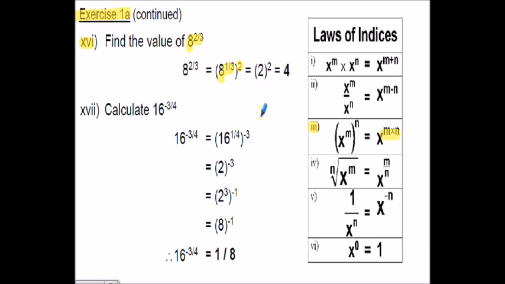But I know that 8 to the power of a third is actually 2, in other words, the cube root of 8 is 2, and we get the cube root from the fractional rule of indices. If we've got x to the power of m over n, in this case we've got an m of 1 and an n of 3, then that will give us x to the power of 1, or third rooted, so it's a cube root here. So the cube root of 8 is actually 2, and 2 to the power of 2 is 4.